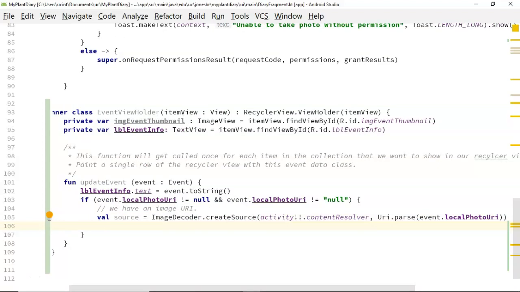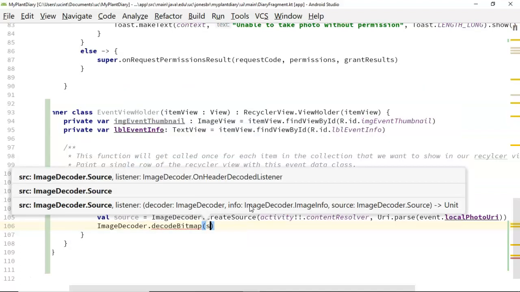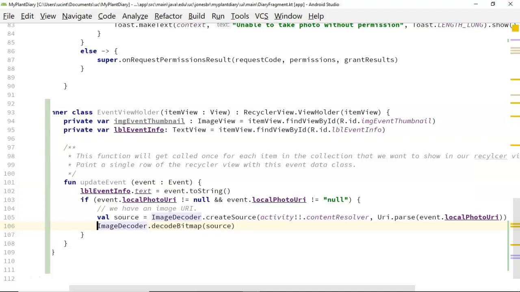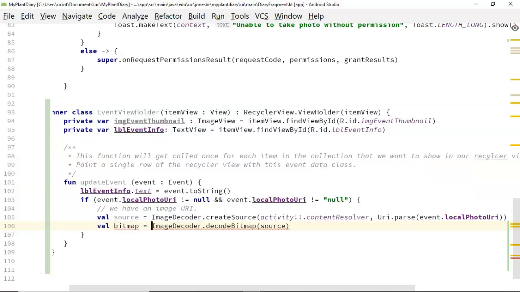So take that and let's save that in a final variable called source. And then that source variable we pass on to ImageDecoder one more time. ImageDecoder.decodeBitmap, and then we'll pass in source, and we'll save that to val bitmap. Now, by the way, I went through this several videos ago when we were initially looking at how to capture an image from the image gallery. So if you want a deeper description, I'll point you back to that video, but I'm assuming you've already seen that, and that's why I'm giving it kind of a quick description here.